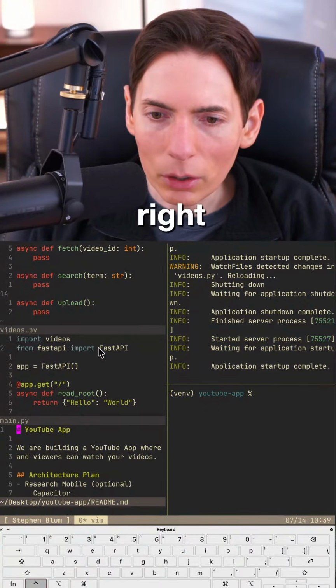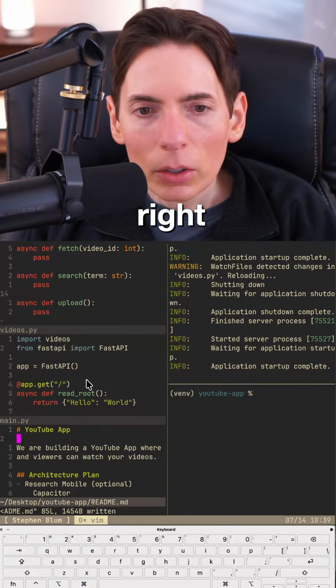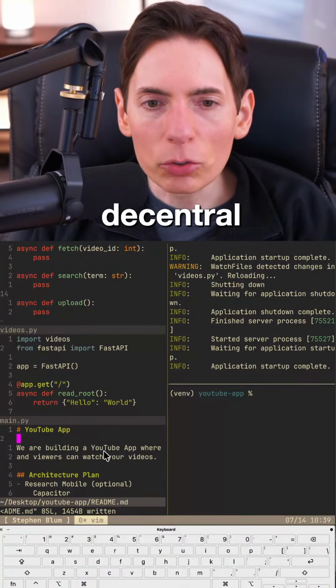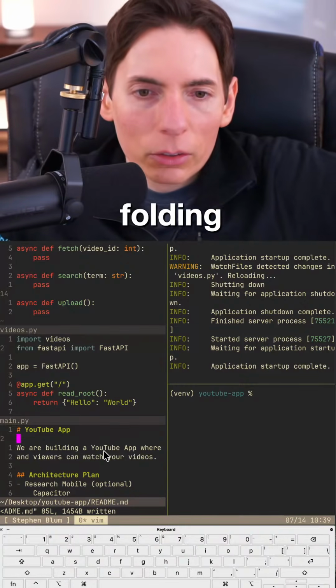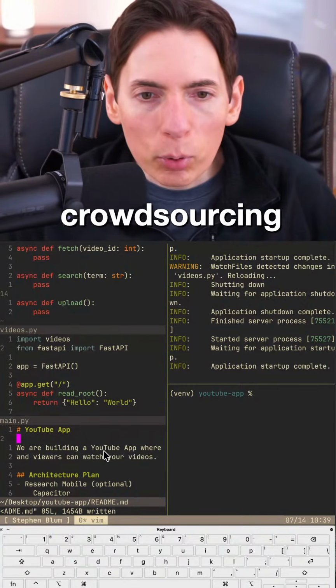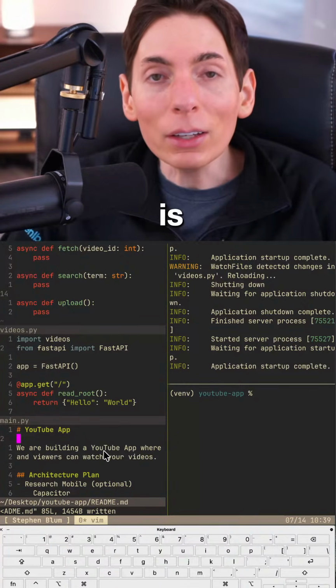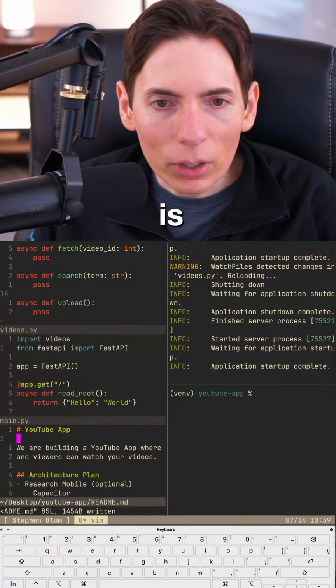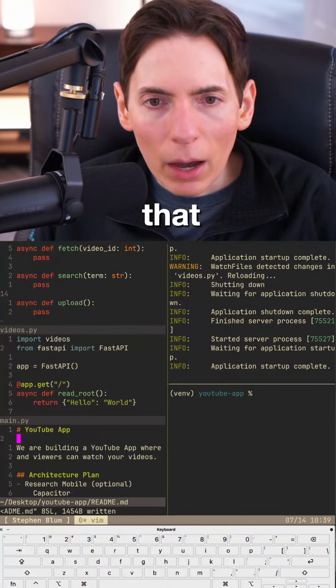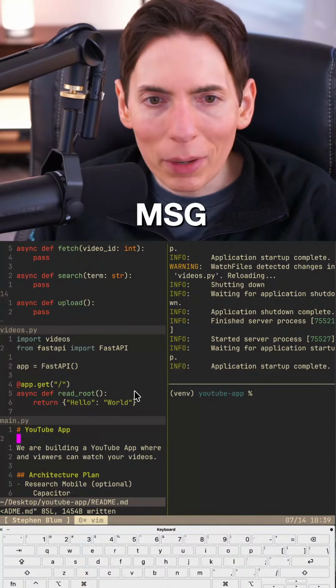Okay, I guess that's gone. All right, no worries. So it's like a crowdsourced, decentralized large language model interface, kind of like how Folding decentralized crowdsourcing protein. Oh, is it? I don't know. It kind of looks like it's built on Rust. Oh, is it? Okay. You will love that one. MSG spec with FastAPI.